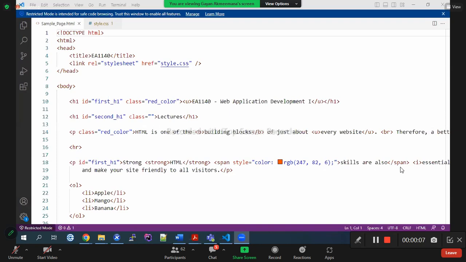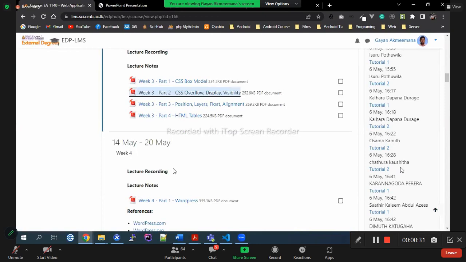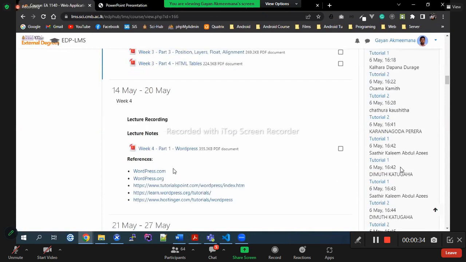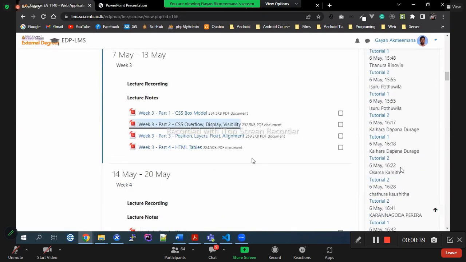So today, initially I planned to discuss WordPress, but I changed things and decided to do some CSS work, so then it will help our WordPress design. Okay, so therefore today we have a special lesson. We are going to discuss some advanced things in CSS.